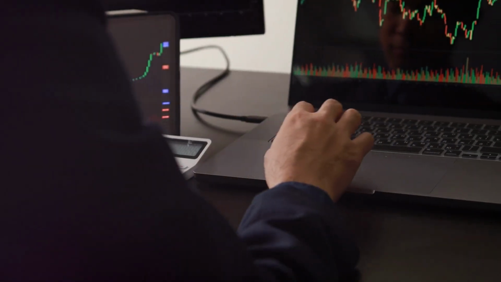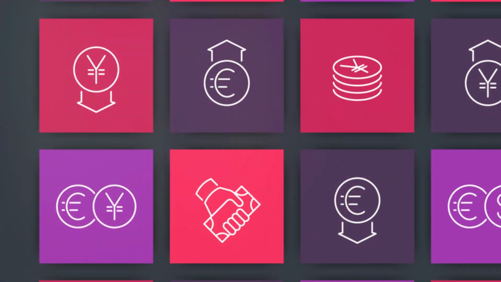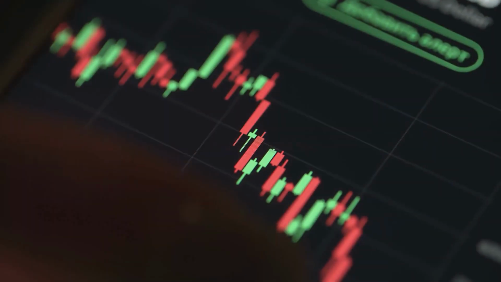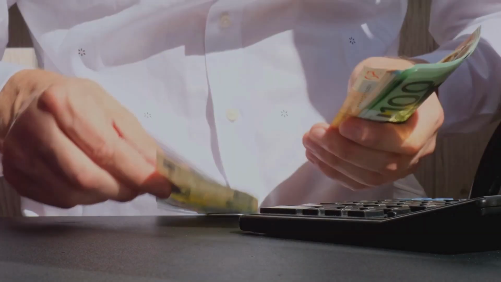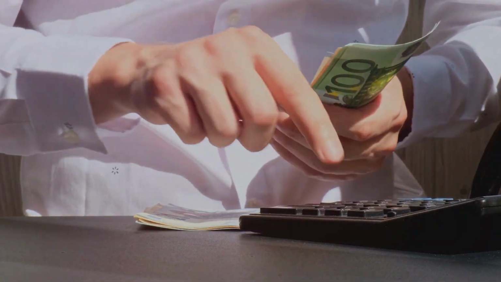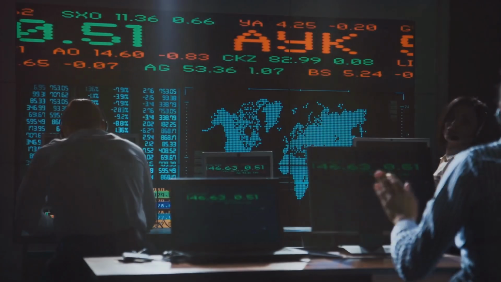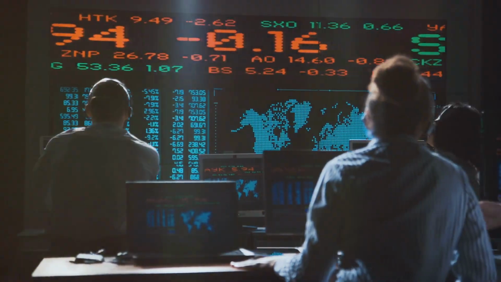Navigating the Forex market can feel overwhelming, but don't worry, you don't have to go at it alone. Here are some essential tools and resources for beginner traders. Stay updated on major economic events that can impact currency values. Keep your finger on the pulse of the Forex market with reputable news websites and blogs. Charts are your best friend in Forex trading. Connect with fellow traders, share experiences, and learn from each other.